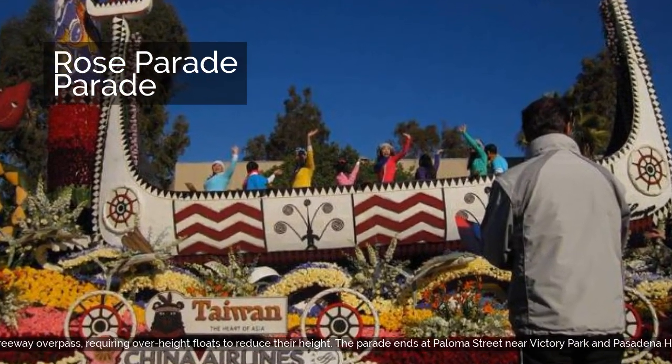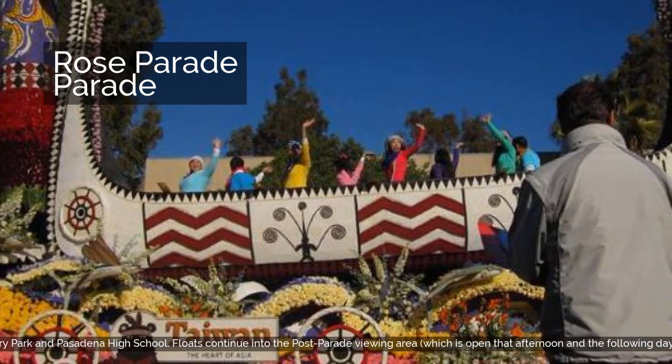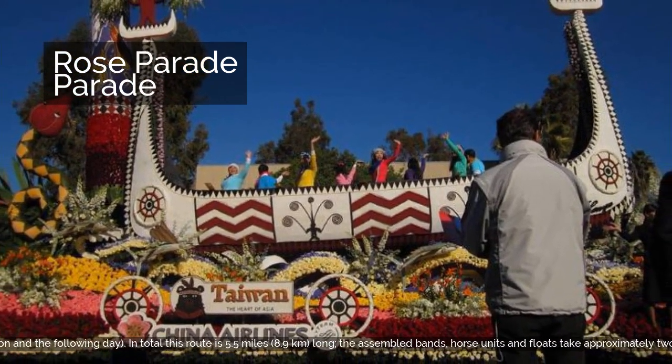Floats continue into the post-parade viewing area, which is open that afternoon and the following day. In total this route is 5.5 miles, 8.9 kilometers, long. The assembled bands, horse units and floats take approximately 2 hours to pass by.